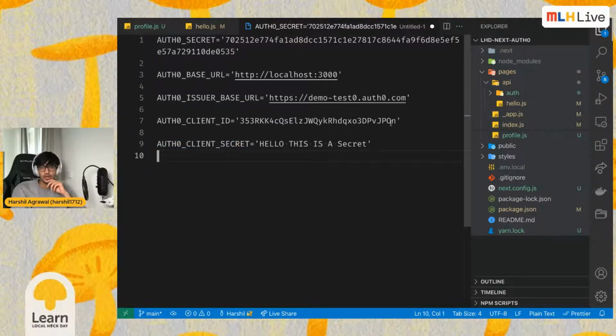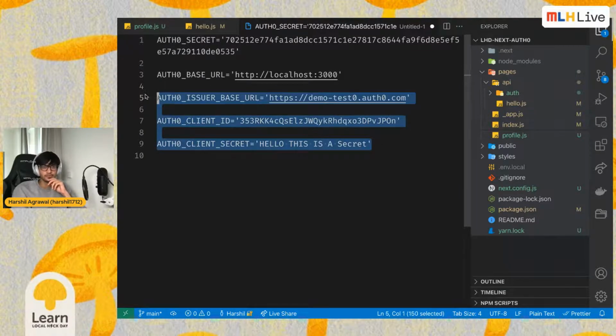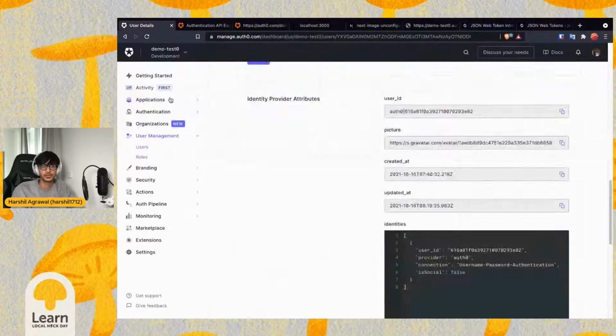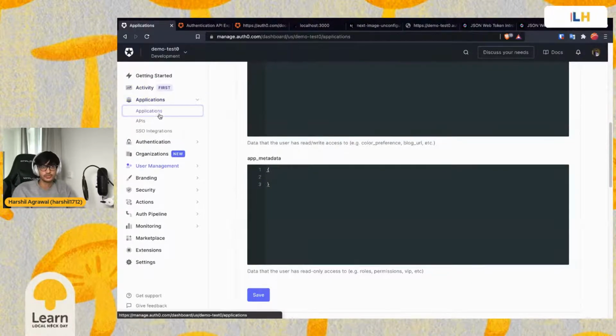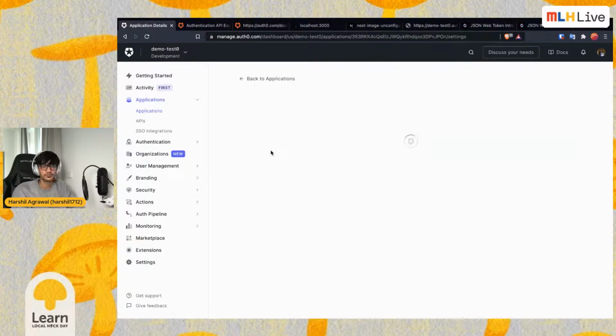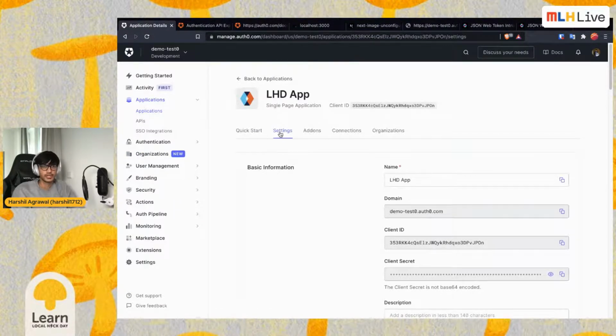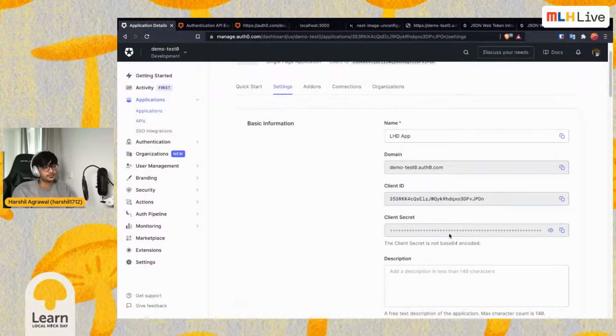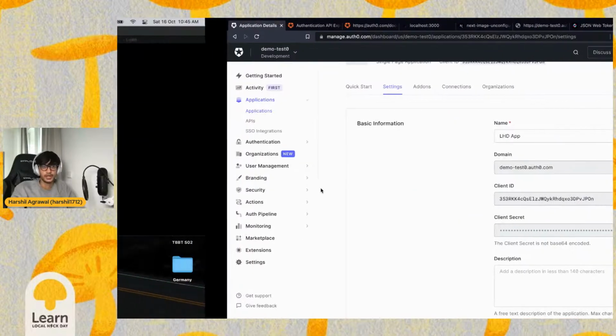Now, all this information you can find on the auth0 dashboard. So if I come back to my auth0 dashboard, applications, all right, LHT app, and if I go to settings in here, you see we have the domain, the client ID, and the client secret. So these are the three things that we need, right?